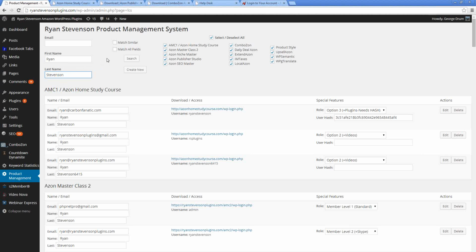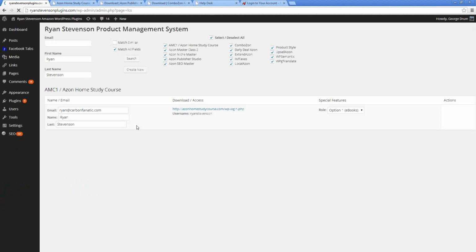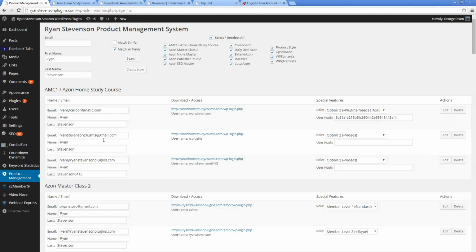But again, if you just search this, you're actually going to get the exact same results that you had before, because when you are just searching any of these fields, it is looking for any matches of anything that you put in up here. It's not looking to match everything that you are putting in up here. If you do want it to match everything that you are searching, you need to click on this Match All Fields right here and click on Search. And then it should only pull up, again, things that have the full first and last name in it.